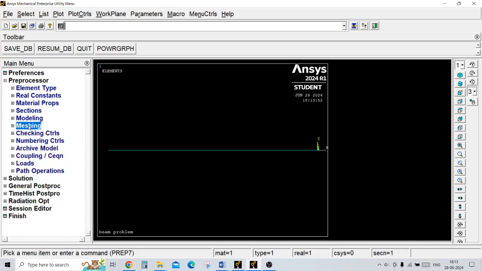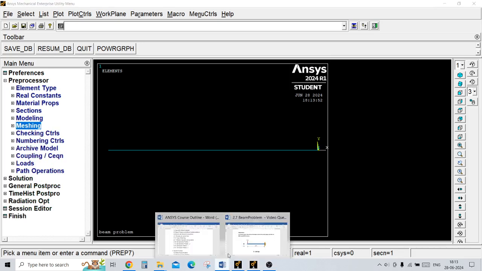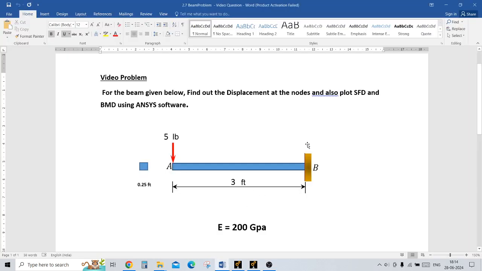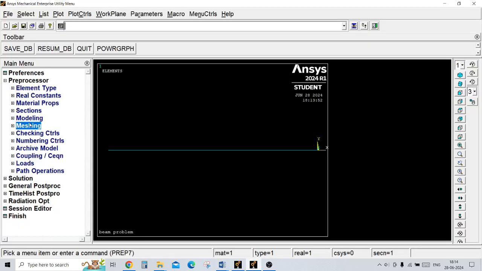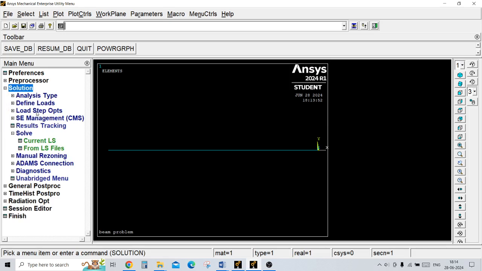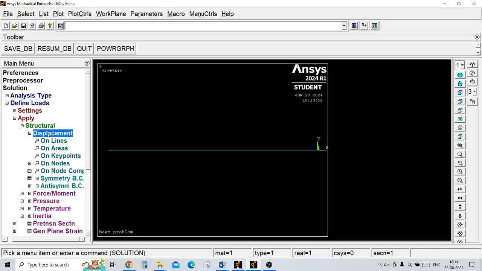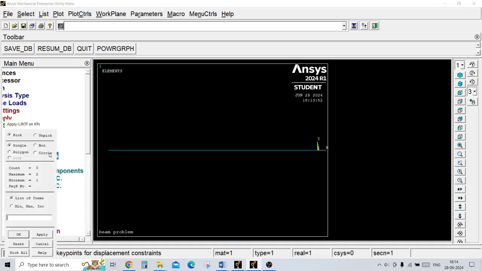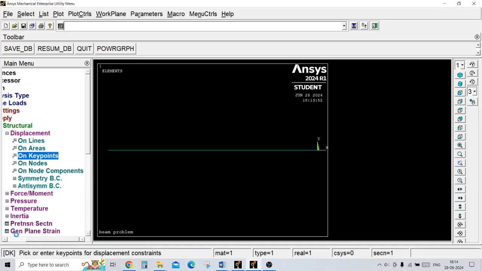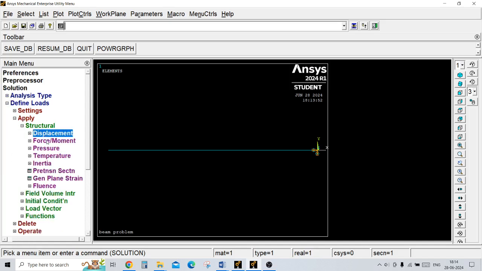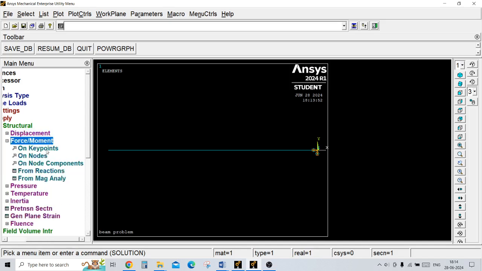Now apply the boundary conditions. For this problem, it is a cantilever type problem, and one end is fixed and the other end has a point load. Okay, so go to solution, define loads, apply, structural, displacement on key points, and at this point we have all DOF arrested, and force on key points.